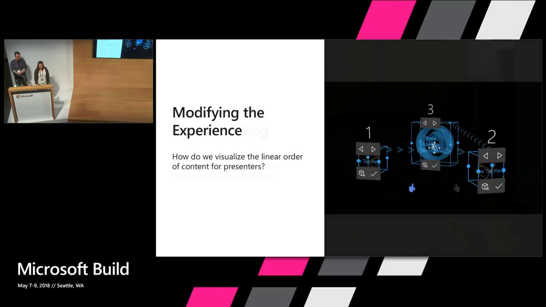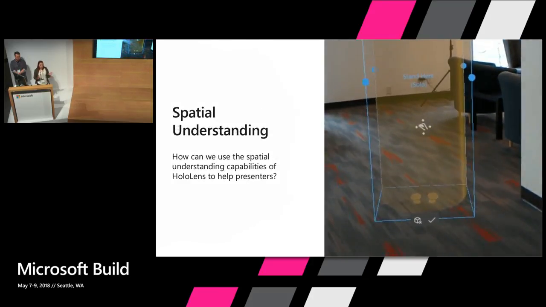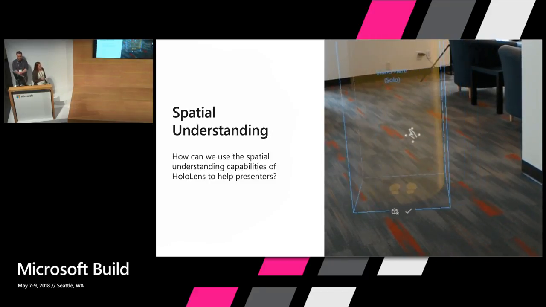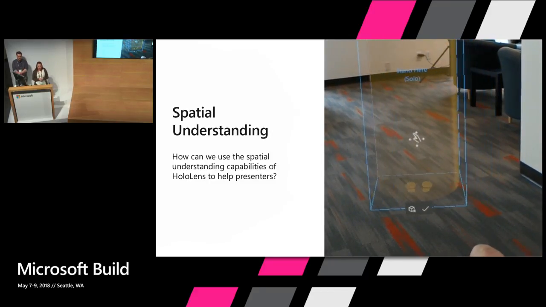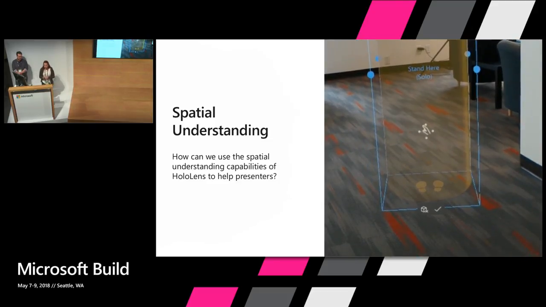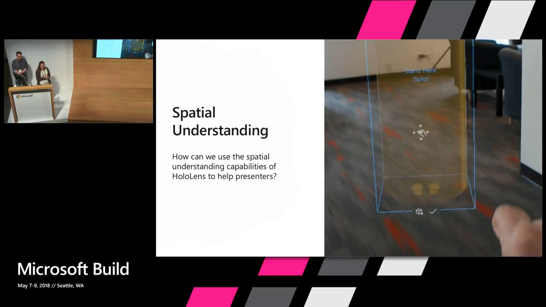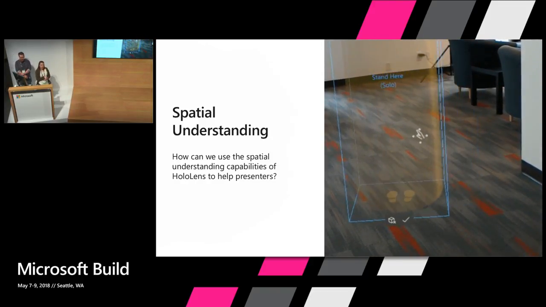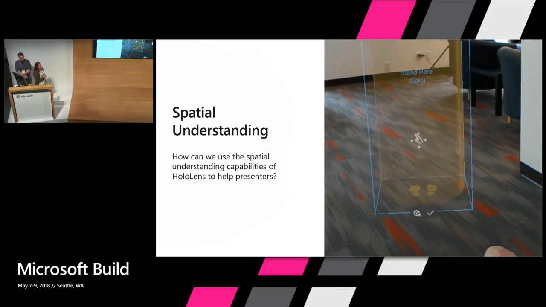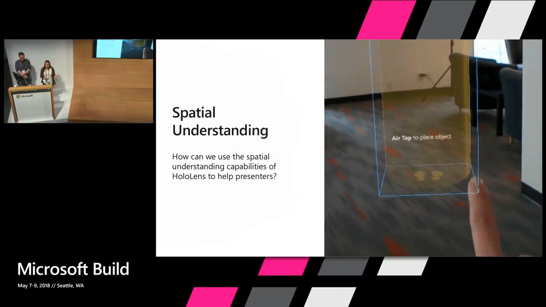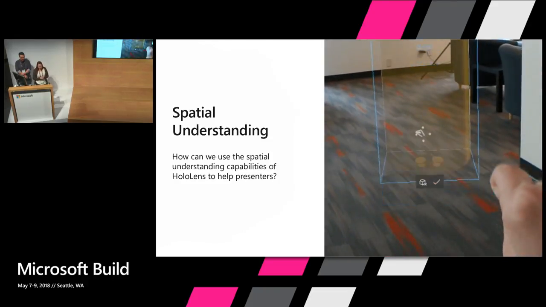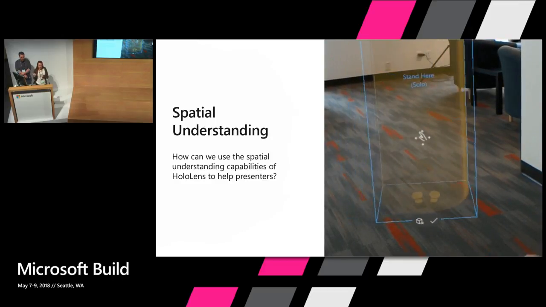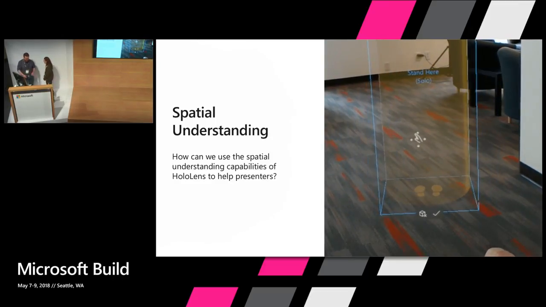In addition to the placement methods that we discussed before, we also make use of the spatial understanding capabilities of HoloLens to better align objects to specific surfaces in the room. So objects will snap to a floor or wall or table while placing. And this is really important because proper alignment to surfaces helps ground objects in mixed reality. In addition, it lets us sort of build in recommendations for how the content should be placed in the space. And spatial mapping is also crucial for building effective shared experiences. So I'm going to pass it back over to Caleb to tell you more.